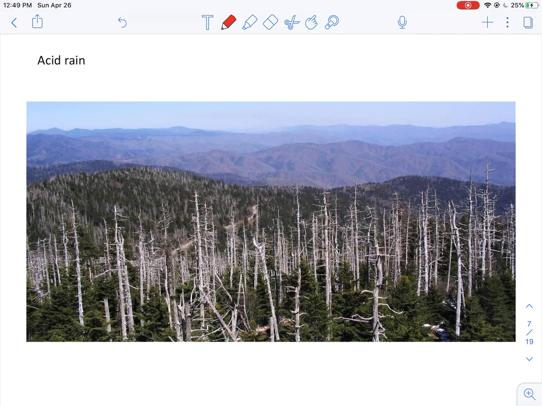It not only affects the construction, it also harms the plants. This is again a picture of the Smoky Mountains. I really like this place, so that's why I'm using it for a lot of examples. In the Great Smoky Mountains, especially when you go to higher altitude, the trees become needle trees, right? Those are typically the trees that can endure lower temperature. Those trees are also very sensitive to acidic species. Whenever you have acid rain falling onto these trees, it's going to cause diseases to them. That's why you can see areas that were previously very beautiful forests or pine trees, and then got damaged by acid rain.